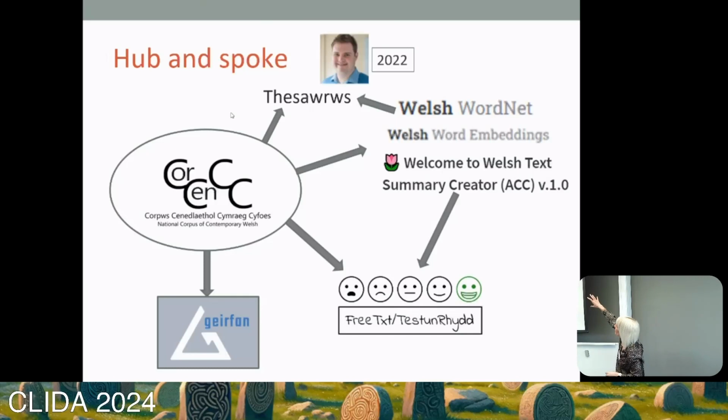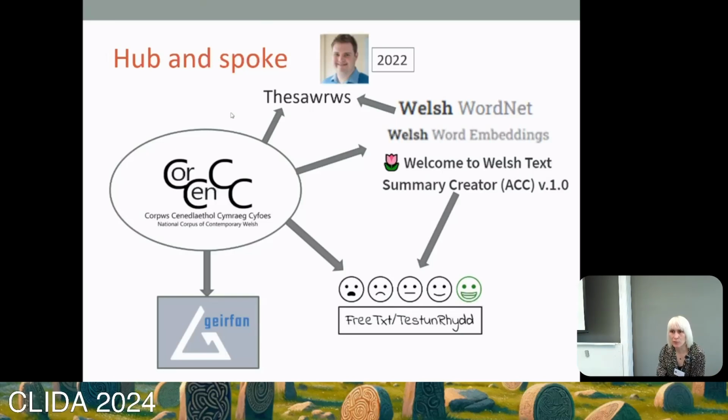So the idea was, these sorts of things at the top are very useful for people in NLP and for creation of other linguistic resources, using some of the learnings that we had from CorkEnc and so on. With this tool here, it was more about how can we engage other types of users. So maybe the general public, people that are non-experts, non-techie people, how do we make some of these resources, some of the knowledge that we have, meaningful to them?